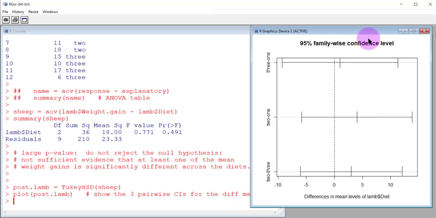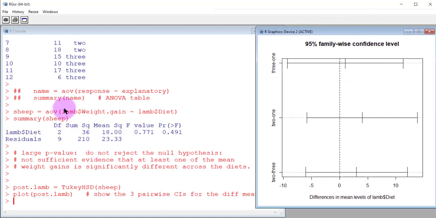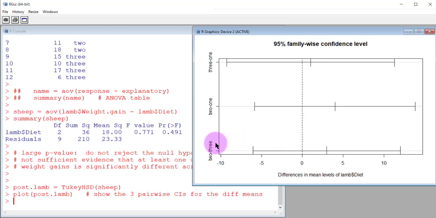And something that we're going to look at here is, because there was no significant difference anywhere in these three diets with respect to the population means, check out, here's the number 0. And what this is doing, it's not the most high-tech, hi-fi image here, but this is showing a confidence interval on a number line. And here, the one on the bottom is the confidence interval for the difference in means between diets 2 and 3, between diets 2 and 1, and 3 and 1. It's showing all of those possible pairings.